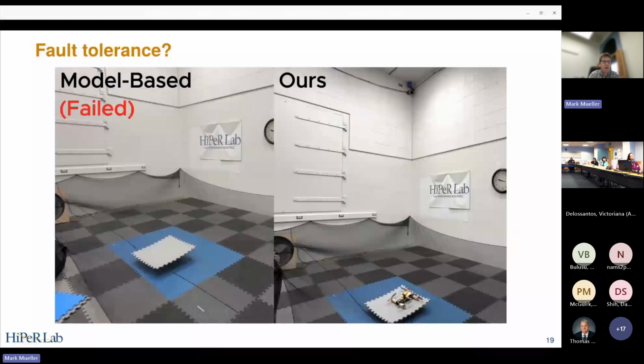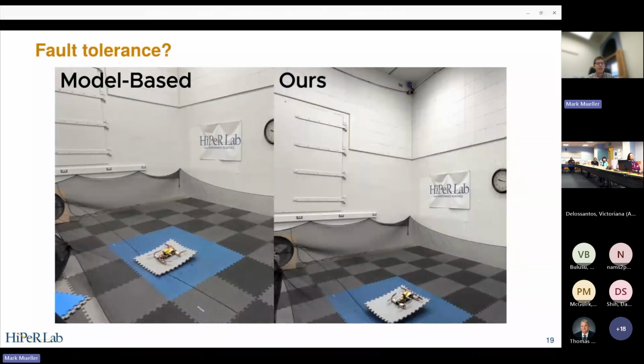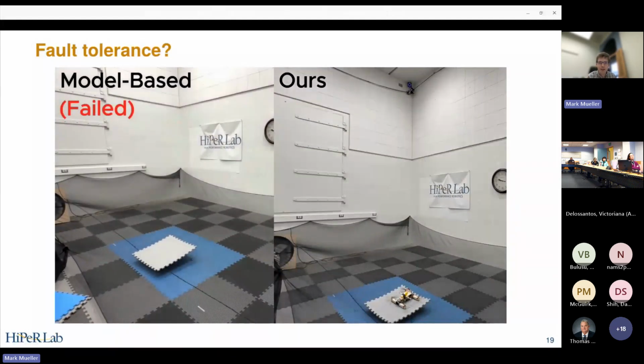The model-based controller has less force than we would expect. So you kind of see the vehicle pitching forward and failing. But the learning-based controller initially has the same problem, right? Initially it does have the vehicle pitching and rolling, but then very quickly it is able to identify, not identify the fault, but reconfigure the control to accommodate the fault, right? And to compensate for that initial uncertainty.